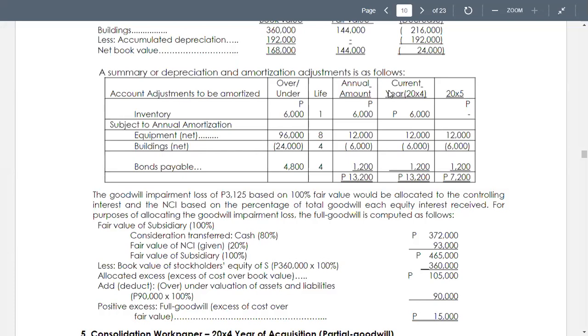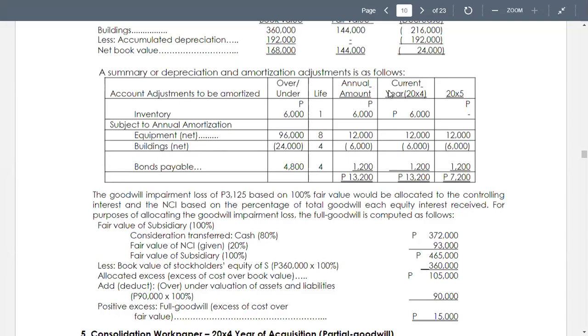The total fair value of the subsidiary is 465,000. By the way, in relation to our examination, we have to distinguish between total consideration transferred and fair value of the subsidiary. If there is no NCI and no previously held interest in the acquiree, your total consideration is equal to the fair value of the subsidiary. However, if you have the other two, including the NCI and your previously held interest in the acquiree, your fair value of the subsidiary is the sum of the three. So it's not only the total consideration, but you're adding the other two items.